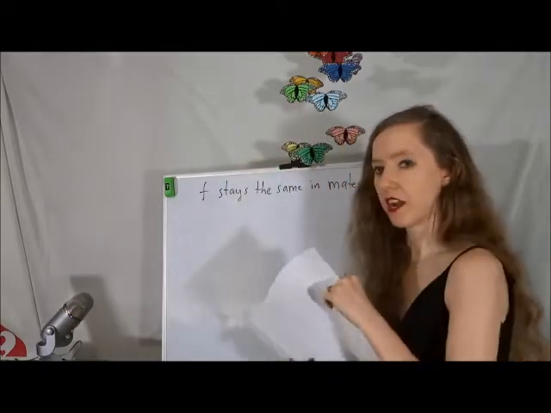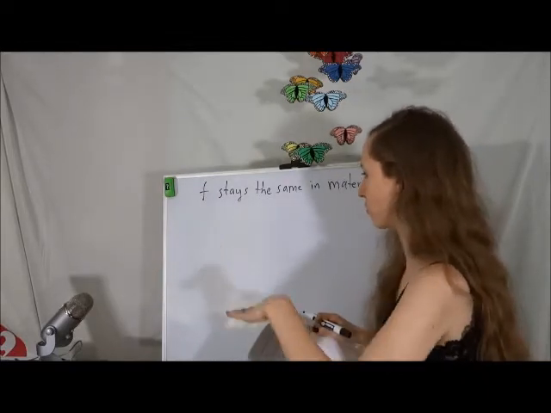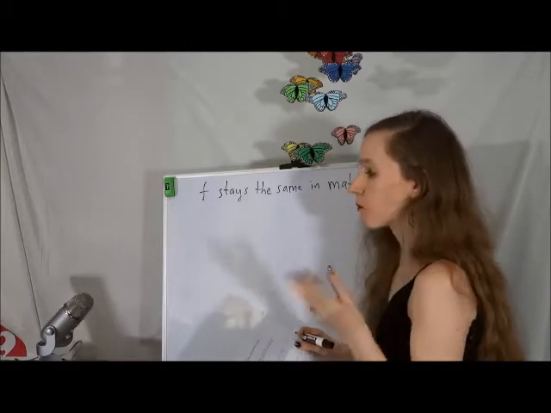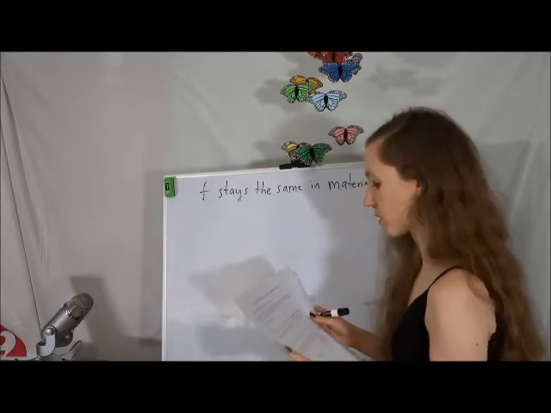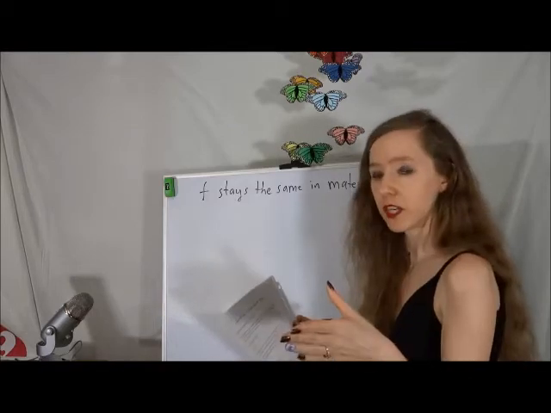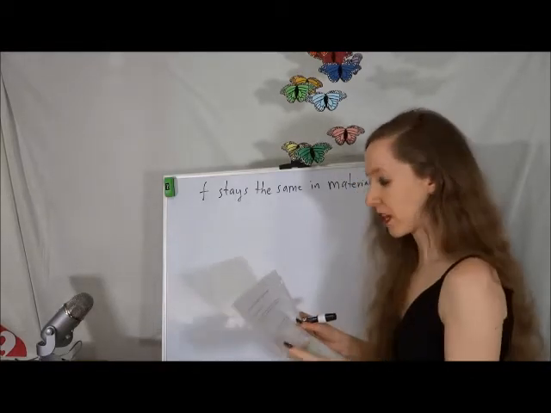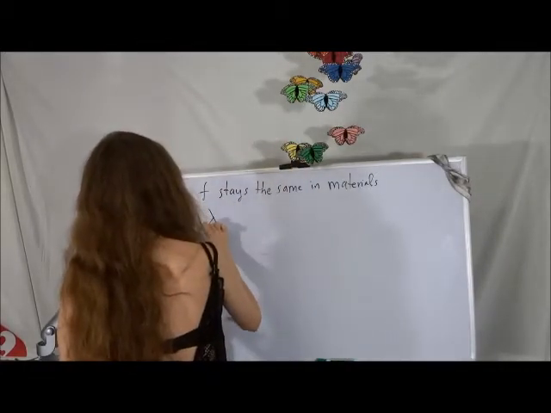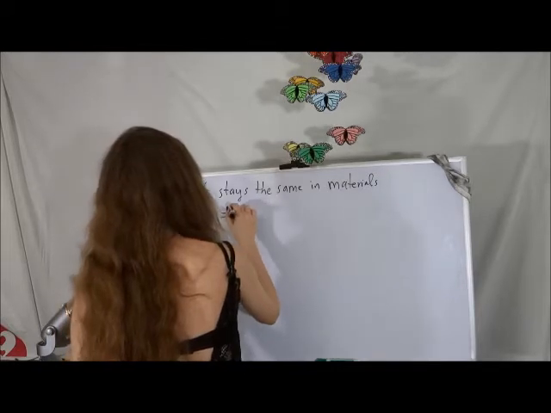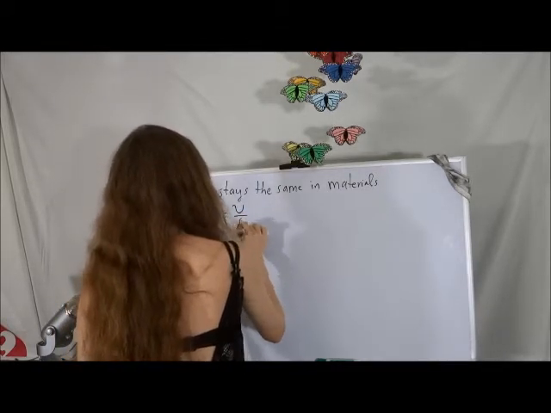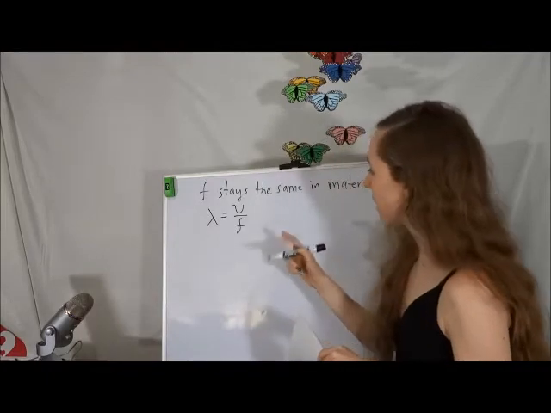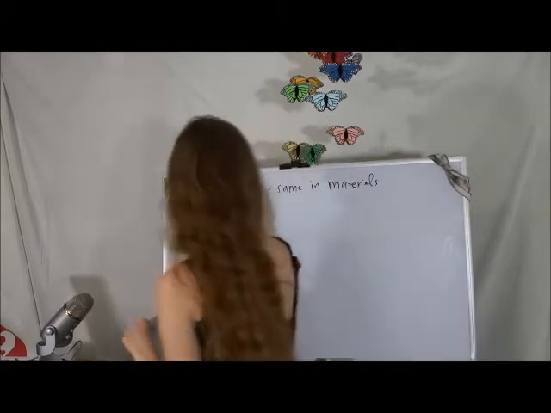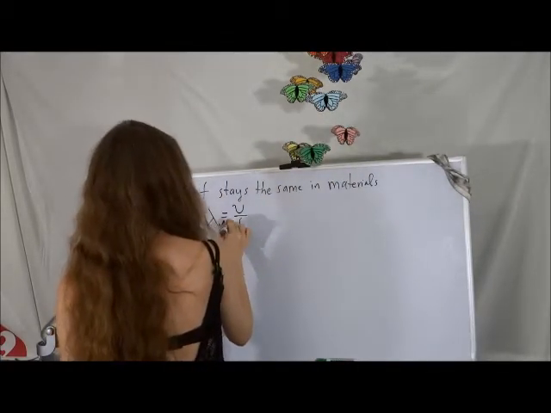So if it goes from air to water to glass to any number of transitions, f is always going to be the same. But what doesn't stay the same is our wavelength, because we know that v equals lambda f. If v changes and f doesn't, then that means lambda also has to change. So if we look at our equation, I'm just rearranging v equals lambda f. So it's lambda equals v over f. And so we want to know, how does our wavelength change when we go into a material? So I'm just going to give us a little subscript mat for material.